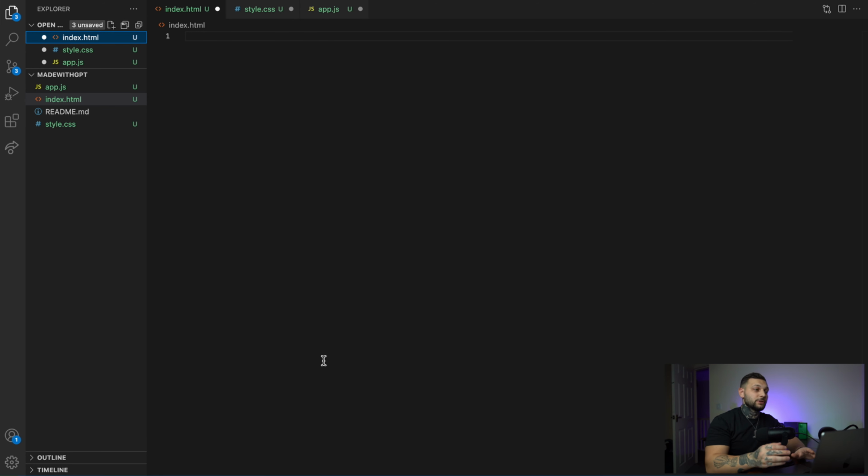Once we open VS Code, we will have to create 3 files, one of them will be index.html, the second one will be style.css, and the third one would be app.js. Now, when it comes to index.html, you'll have to name it index.html, but with the style and the app, so the CSS and the JavaScript, you can name them whatever you want, but this is how I named them, and I think pretty much this is how everyone does it. It's just easier to find whenever you search for it.